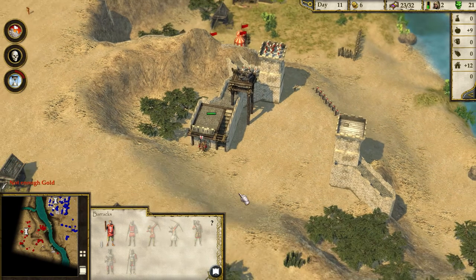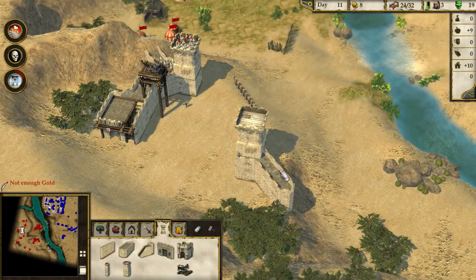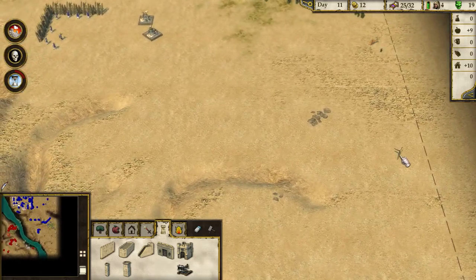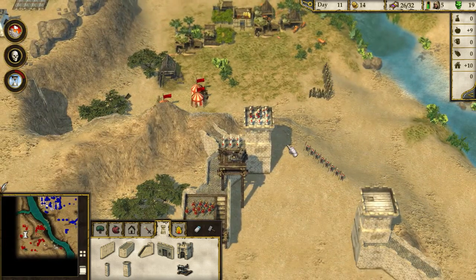Speaking of sufficient defense, have some more defense. They could stand up there for now just so they have a little bit more range. Seriously though, I haven't updated the game, but normally there's a lot more units coming in from there. Maybe it's because I'm not attacking, and normally I attack.